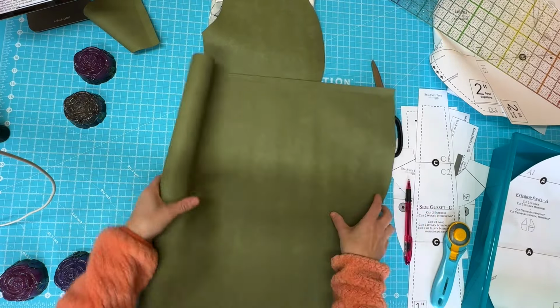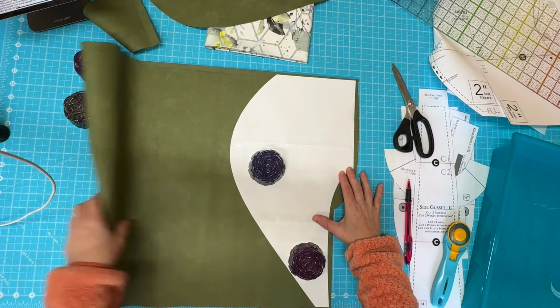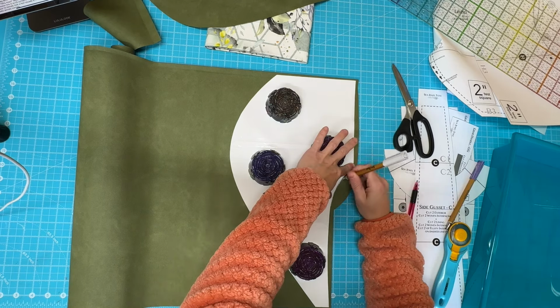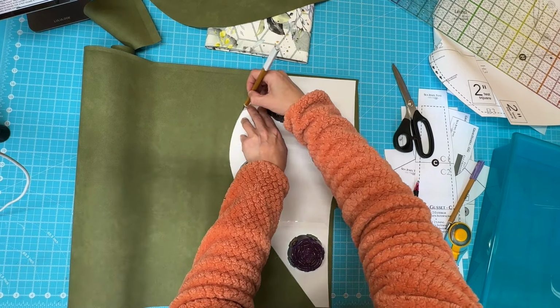So we did that once, we're going to do that three more times. Trying to waste as little as possible, especially since these pieces are pretty big. I do have multiple rolls, I think, though, so we'll see. Yeah, lots easier from the front and the nice smooth vinyl. And I just move my pattern weights kind of close to the edge as I go.